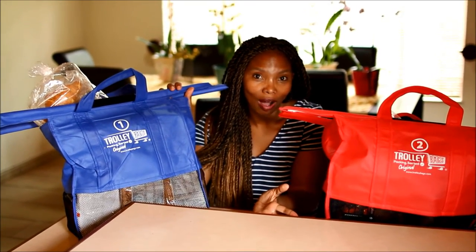The three bags were able to fit into the boot of my rather small car, so I'm quite happy with that. And I really would recommend these bags to anyone who cares about the environment and who really values convenience. So check out Trolley Bags, they're available in South Africa.